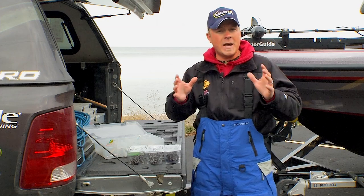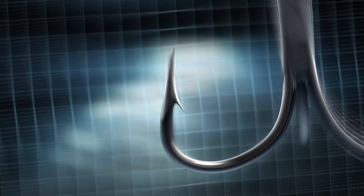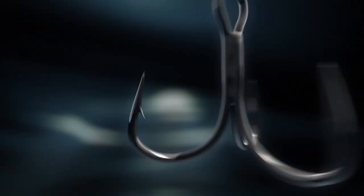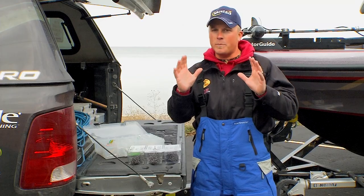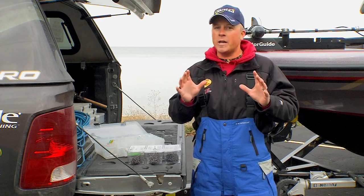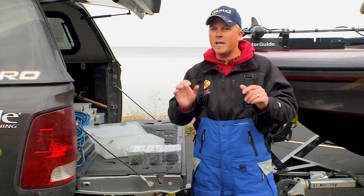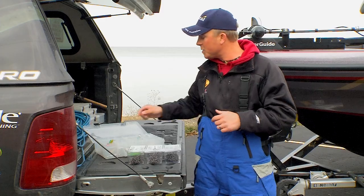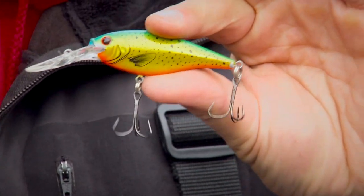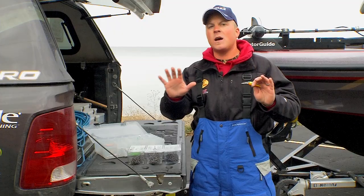In the past few years, you've actually seen the KVD Triple Grip hook, a new hook from Mustad come out. There are a few changes that they've made to that hook. One being, it goes from a 20 degree hook angle to a 12 degree. Now what that does for you is it maintains that inward bend, but gives you a little bit larger hook gap, which is good for your hooking percentages. But that KVD hook has always been a little bit strong in wire — a little bit heavy for guys that want to fish a smaller crankbait like this, or even maybe going ice fishing. Just a little bit too heavy for those small, subtle presentations.